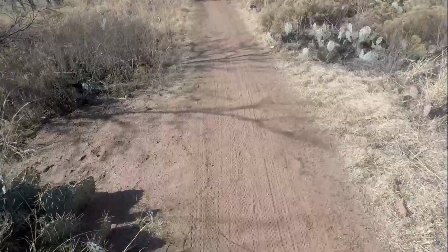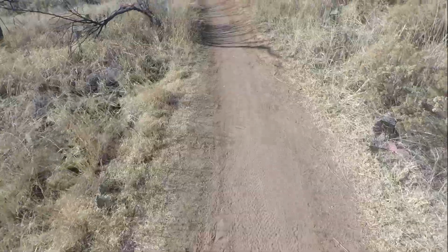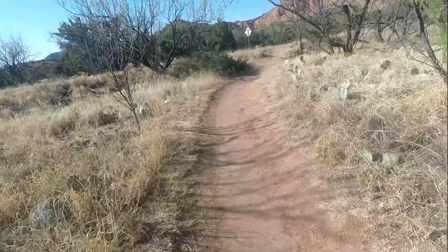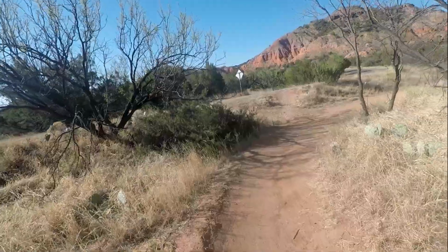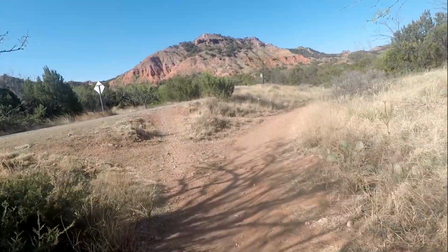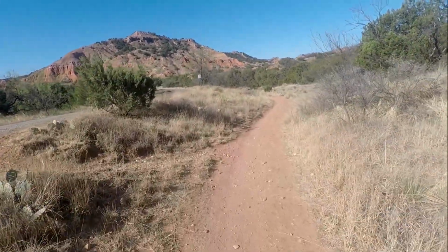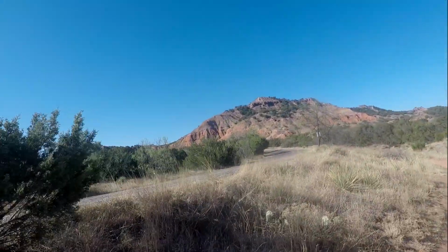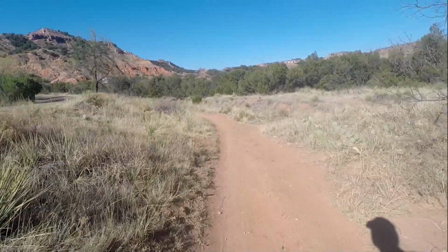I see footprints and tire tracks. So this is a multi-use trail. There are hikers like us, joggers, and bicyclists, and even horses. Well, actually this goes on around, so I don't guess we do go across the road. But we will be following it. And all those nice colors up there. So let's just keep going, see what we got. See you on the next one.